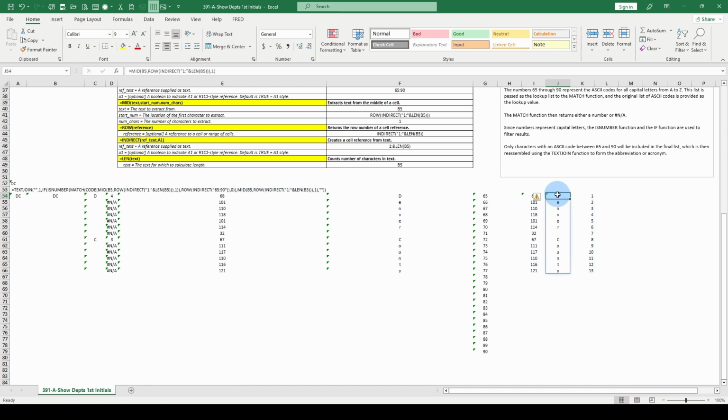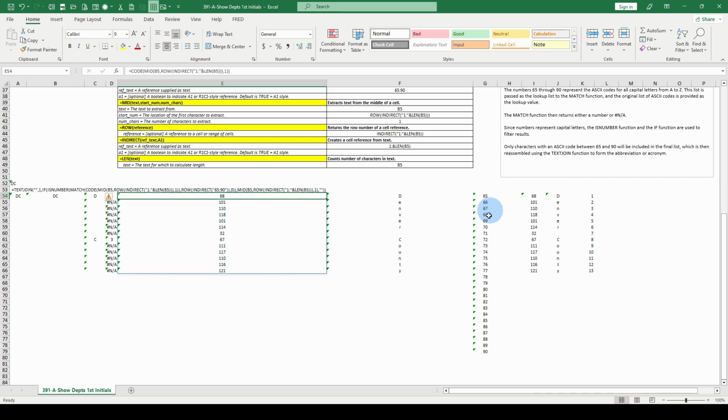I just started parsing this thing down a little bit. I just added the MID function here, added the CODE, then went and grabbed ROW INDIRECT. This is the row 65 through 90. Just took the MID function, and this is what it's grabbing. And then from there, going right to left, CODE, 68, and you can see what it did. It's identifying the codes here. We have the caps, and then we have all these others.